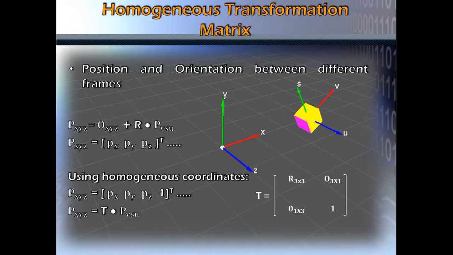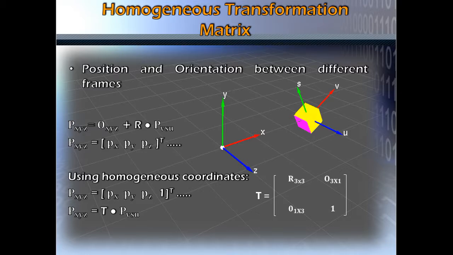Hi and welcome back to this OpenGL tutorial. In this tutorial we complete the previous lesson on understanding the homogeneous transformation matrix, an instrument that allows us to express position and orientation between two different frames. This transformation matrix allows us to place an object in the OpenGL world with specific position and orientation with respect to a particular frame. In general, we have the following situation.